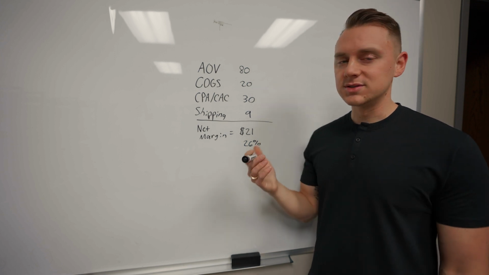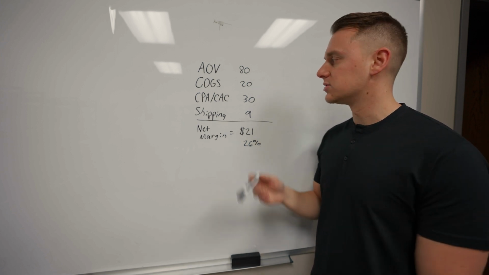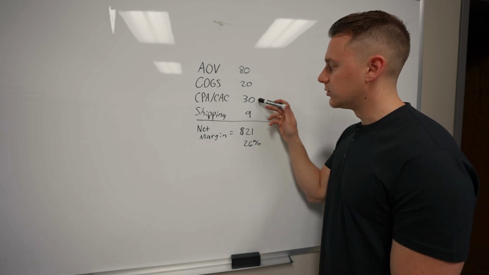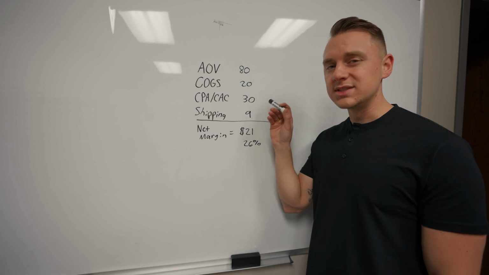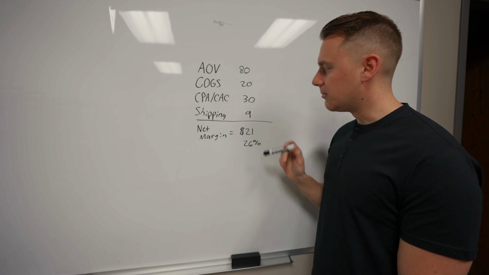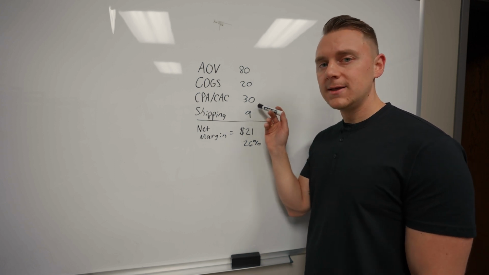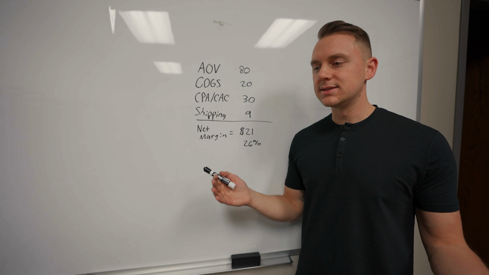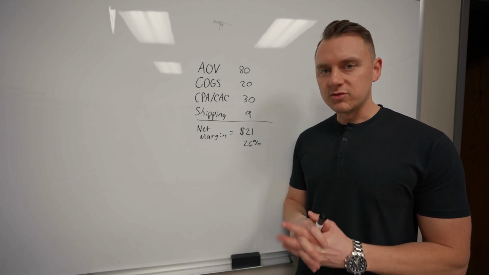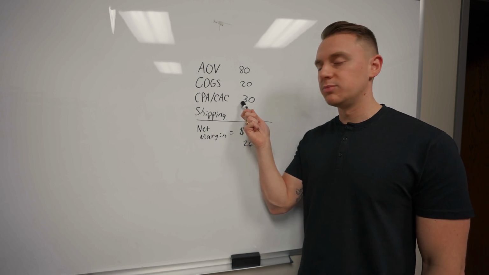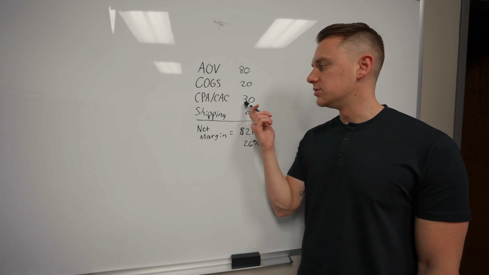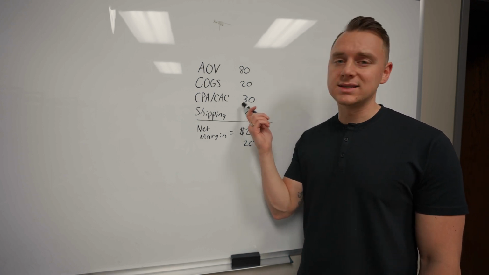Decreasing your cost of goods sold, so negotiating better rates with your manufacturers, is very important. Obviously, I already talked about CPA and CAC. You want to keep this number as low as possible, but don't obsess over it, because when you have a healthy net margin, you can spend more money to acquire more people. In this day and age of e-commerce, in order to scale a big brand, you have to be willing to spend as much money as you possibly can on advertising at scale. Increasing your profit margin will give you the flexibility to spend more money in this category right here.